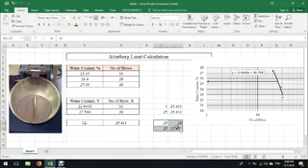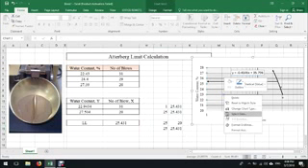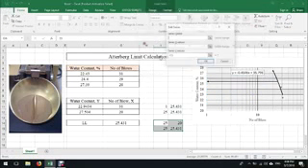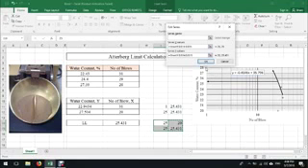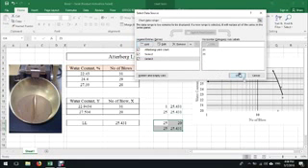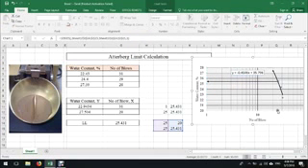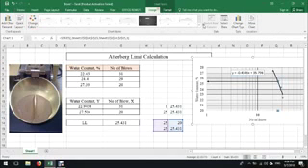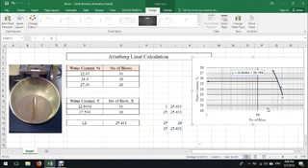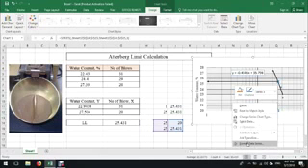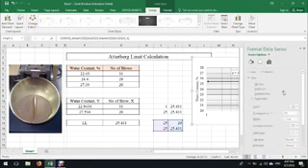Now I have another two points. Select data, then add, select this and select this. Now I have another two points. Then go to design, change chart type and select this. Here is the line; go to format and change the color to black.